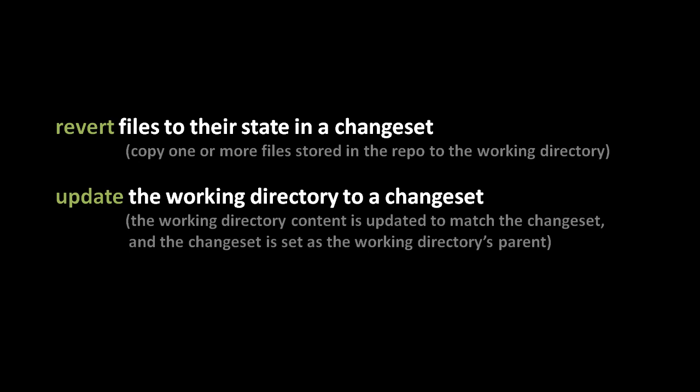To copy versions of files stored in the repository into your working directory, we have two commands: revert and update, which serve quite different purposes. The revert command reverts a file back to its state from an earlier change set by reconstructing the file from diffs and snapshots stored in the repo. Most commonly, revert is used to revert a file back to its state in the parent of the working directory — when you've made a mistake and want to scrap changes. You can also specify an earlier revision with the -r option.